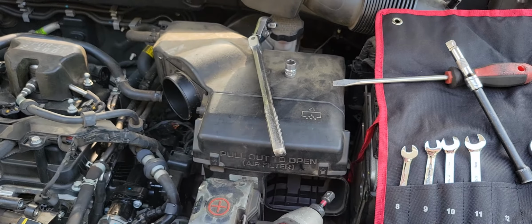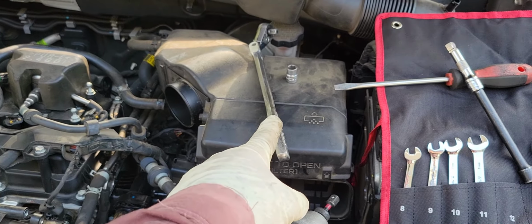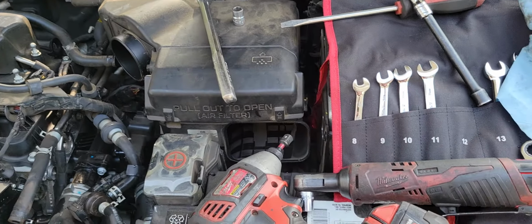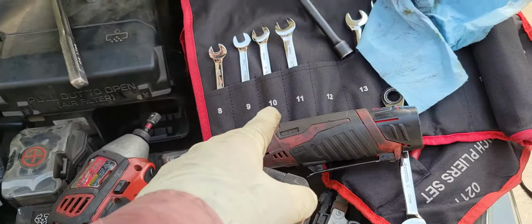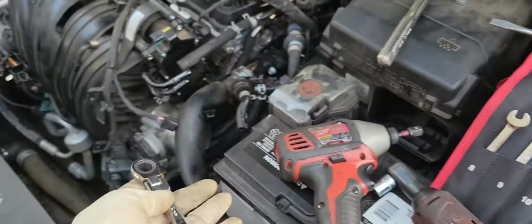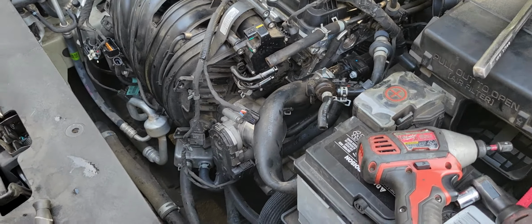The only three tools you need for this job: a 10 millimeter socket, a 12 millimeter socket, and a 12 millimeter wrench. So probably you need it for the bottom to open up. Okay, good luck.